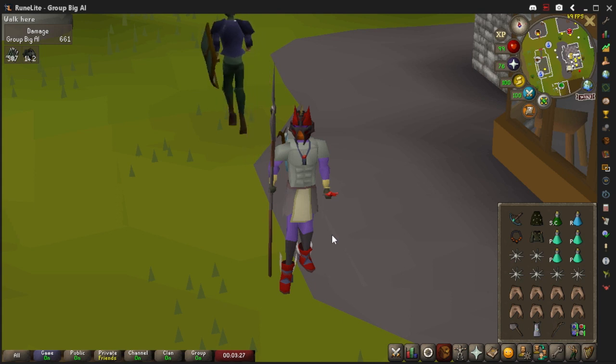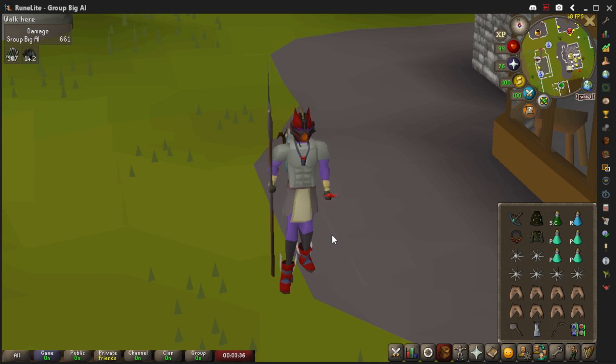I'll show you a kill without potting up, to show you that it can be done, and it is quite simple. And then I'm going to show you the difference with the second kill when I'm potted up and I'm using Piety and Eagle Eye, just to show you how much of a difference it makes.